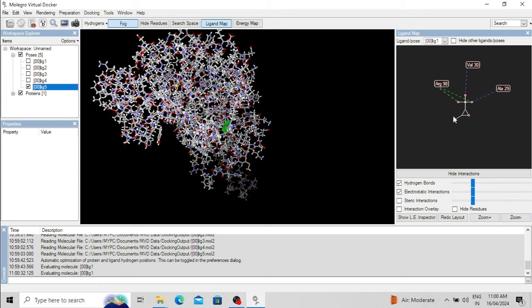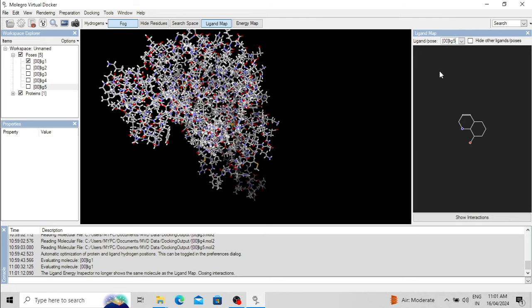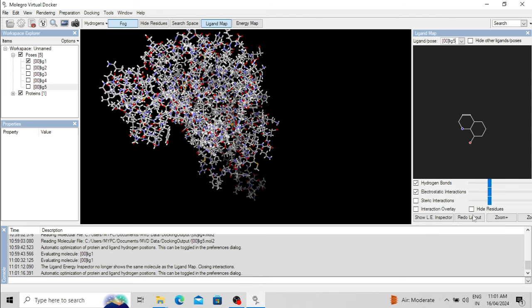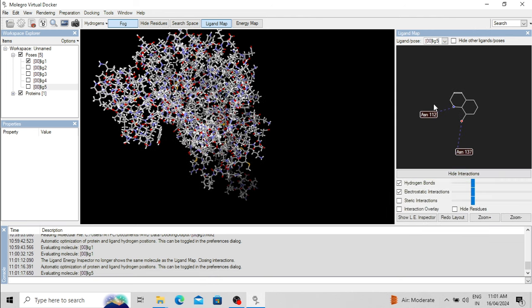These are the options. So you can also save the result here. You can also choose the ligand molecule, ligand 5, and also see the interaction. Okay, these are the interactions.